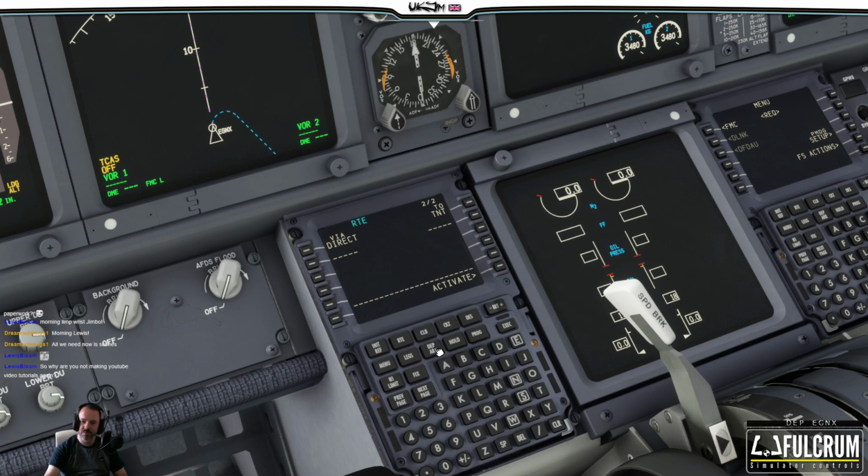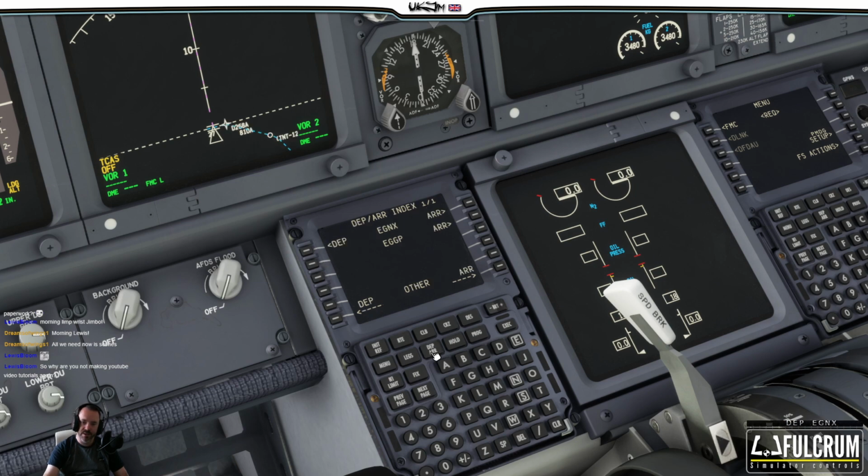So first of all, we've done that, and then we need to go into, so we're on the route page, yeah. Now we need to go to departure and arrivals, and this is where you're going to put your SID and your STAR. So you go departure from there. I'm just going to look at the active runway for, right, so we're going to be going on runway 27, and then we're going to TNT. So the easiest method there is to choose TNT, but we know that from the flight plan that we got from SimBrief, so we can stick that there as well.